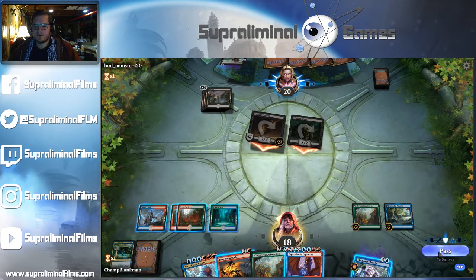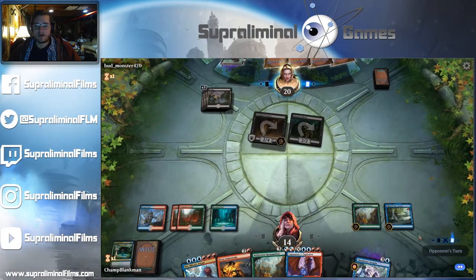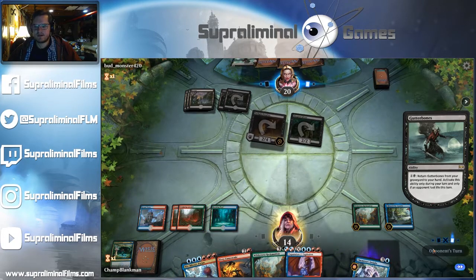So we'll take our 4 here, and we'll deal with it. I don't want to cast this Chemister's Insight, because it just doesn't seem like the right thing to do, because all the cards in our hand are very good against our opponent.